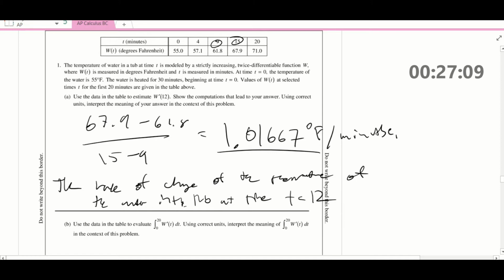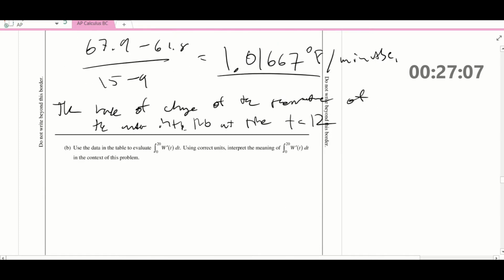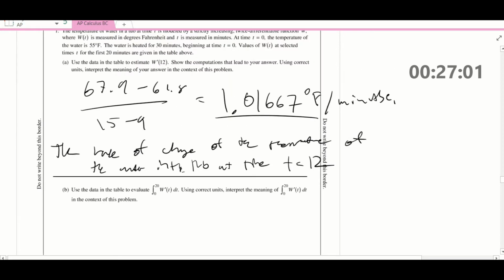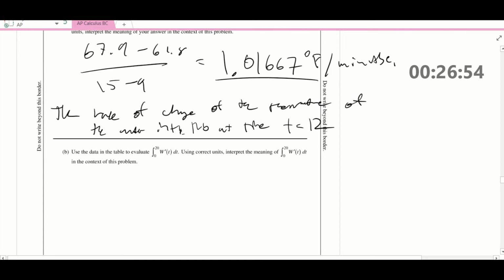Obviously this is a practice, so handwriting doesn't matter that much. If you're going into the real test, make sure your handwriting isn't as bad as mine. Take the extra time to make sure that the reader can actually grade it. I don't want to spend too much time on it. I'm just saying.